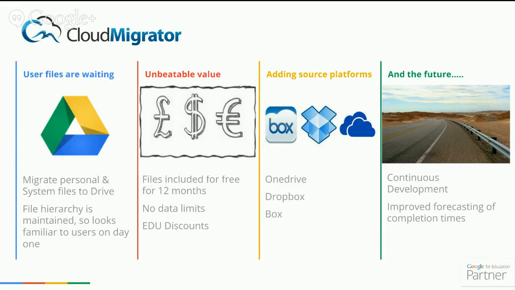In terms of value, I know Noel's going to speak about the commercials later on, so don't worry, we will cover that in the presentation. But just a couple of points. File migrations are included in our licensing for 12 months as well. A lot of other companies who do similar things to what we do, that is a completely different charge, and it's also charged by how much data you move. We have no data limits. So you can move as much data as you want across your users, and you have up to 12 months to do that. Say you want to get your users on Google using their mail, calendar, contacts, we can do that migration, and then 6 months down the line, or a couple of months down the line, when they've got used to it, we can then migrate the files as well and get those over for you.